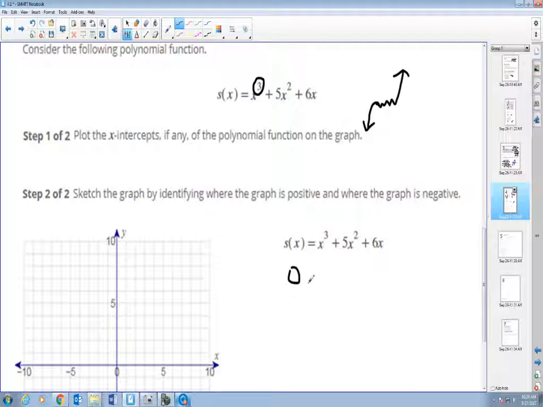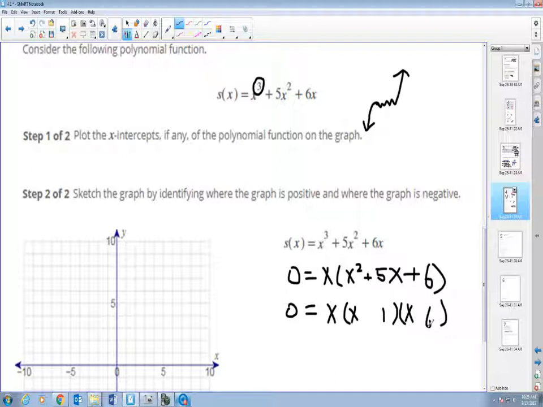Alright, set my y equal to 0. These three terms all have x, so I can factor out x, and that will give me x squared plus 5x plus 6. In my parentheses, that's a trinomial, so I will keep on factoring. x and x, 1 and 6, both are going to be positive. Oh, can't use that, can I? Can't use 1 and 6. I have to use 2 and 3 to end up with the 5. 2 times 3 is 6. Both are going to be positive to end up with positive 5 in the middle.